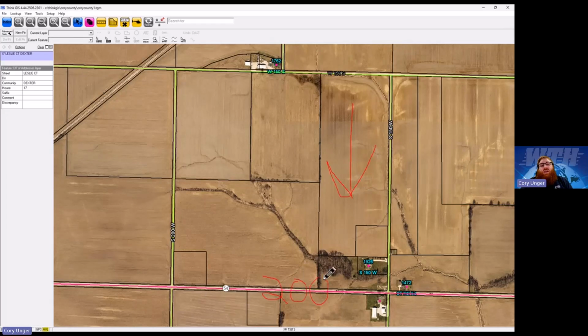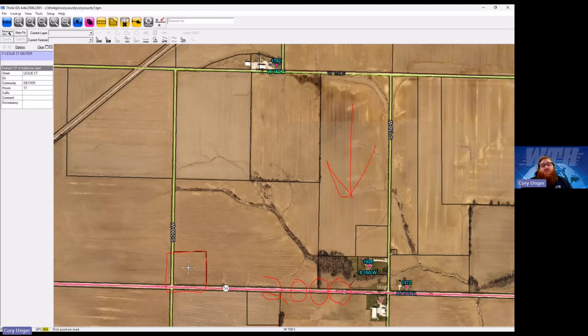So this is the kind of stuff I like to do before I get started, just so I have an idea of a reference of where I'm at in the county. As you do your own county, you'll know the area better, and you'll be able to know this a lot easier. So let's go place an address here. We've got a split out of this field. They're going to build a house here on the corner. Going to use our address wizard.